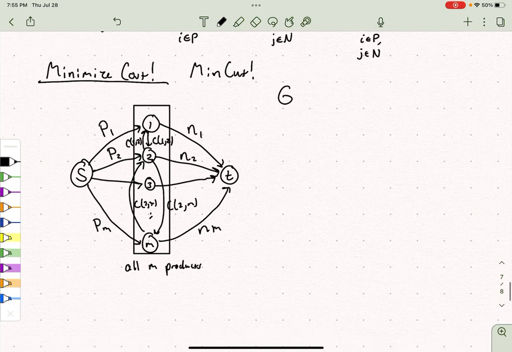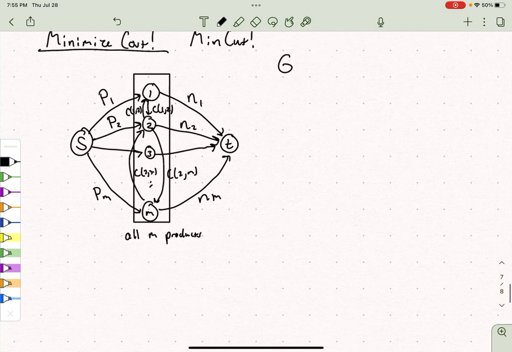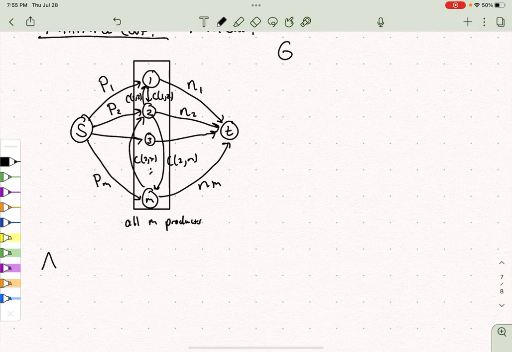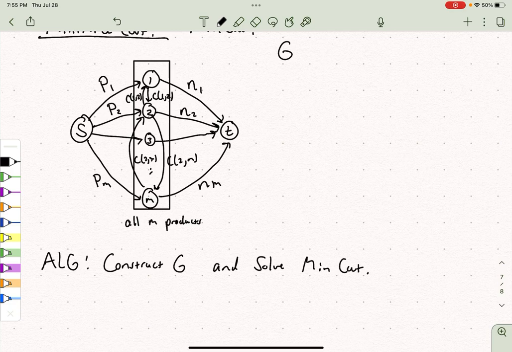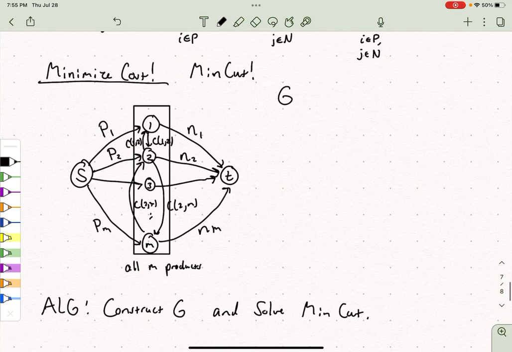And then once we have this graph, all we're going to do is our algorithm is going to be construct G and solve min-cut. So in particular, we're going to have the capacity of edge S to I is Pi.